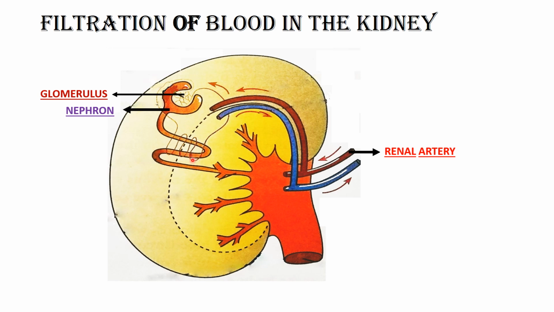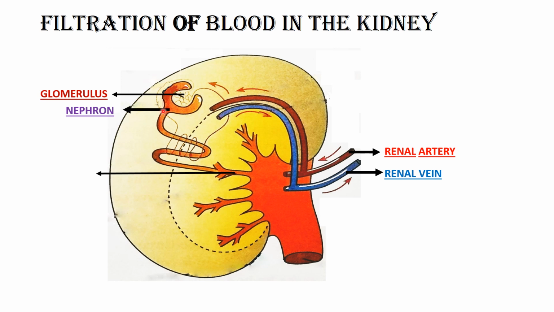The capillaries send the clean blood further into the renal vein, and the renal vein takes the clean blood away from the kidney. So the renal artery brings the dirty blood to the kidney and sends it to the nephron for filtration. The nephron absorbs the waste from the blood, and the clean blood flows into the capillaries to the renal vein, and the renal vein takes the clean blood away from the kidney.